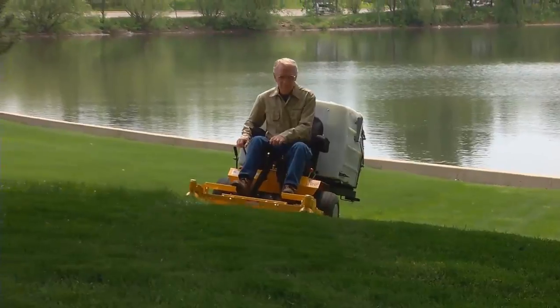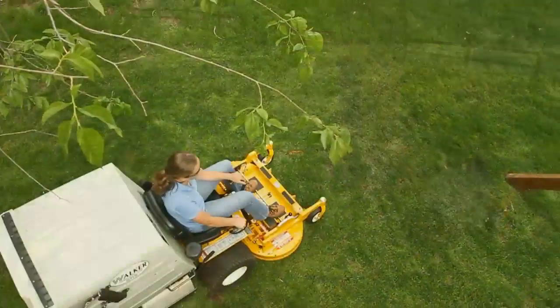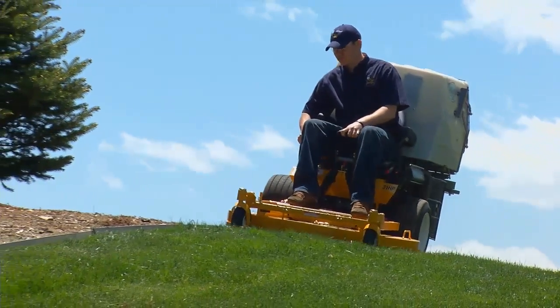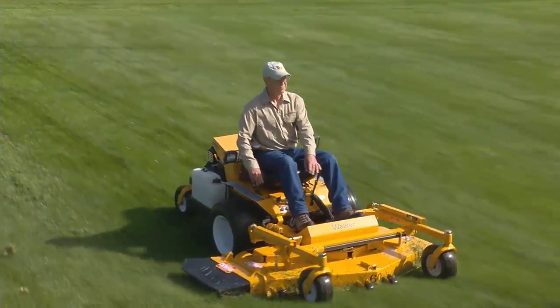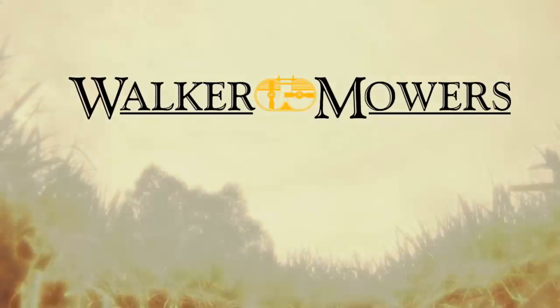Walker is different, and not by accident. Rather, it's the result of an unrelenting drive to offer productivity, unmatched performance, and high-quality mowing for quality-minded people. If your lawn maintenance needs call for a productive, dependable machine that is different and is built and supported by one of the most respected names in the industry, it might be time for you to ask for a demonstration of the Walker mower. Walker Mowers.